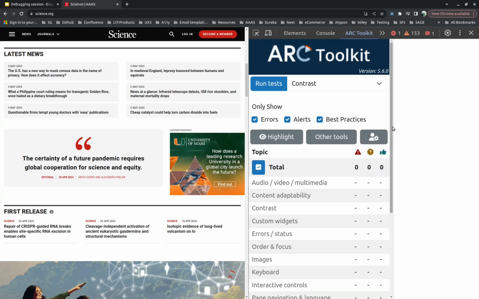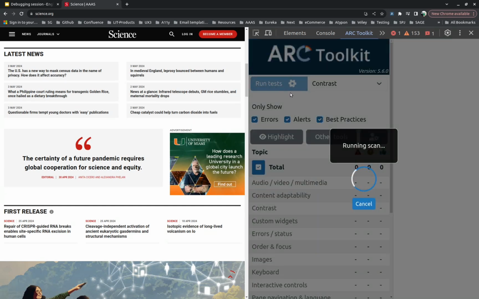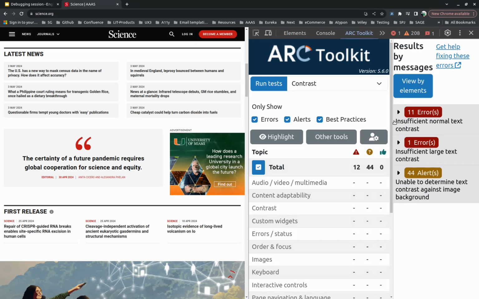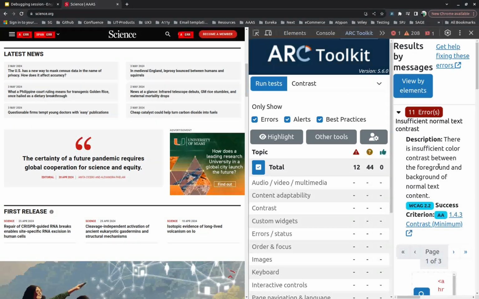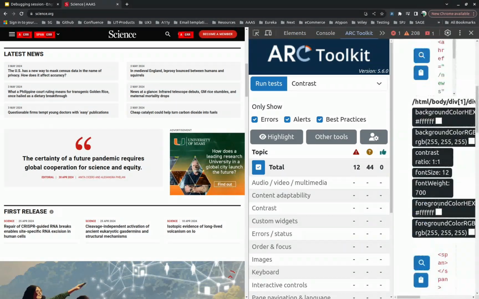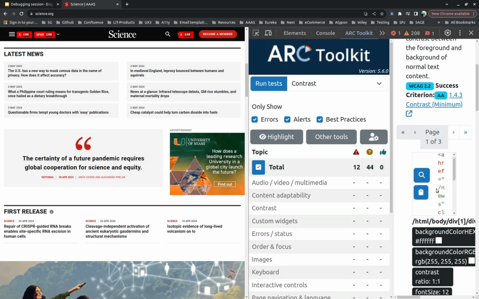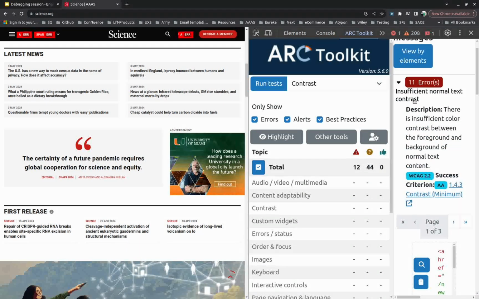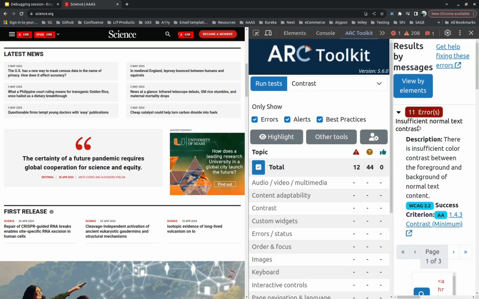So if you choose contrast and you hit run tests, we can see here that it gives us the different contrast issues that we have on this site. You can just go and check, like we have here about 11 errors where there are insufficient normal text contrast issues.